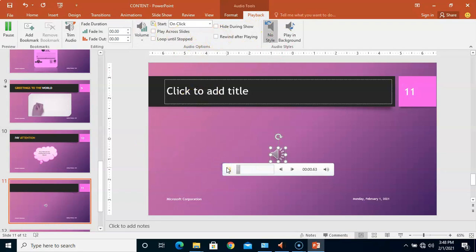So if you play it now, you see. Do you understand? I just recorded something to test that my audio is working fine. Do you understand that? So that's what is there. So the same way we've been doing it the other time, if I say automatically now, if I don't select play across the slides, it won't play. Do you understand that?